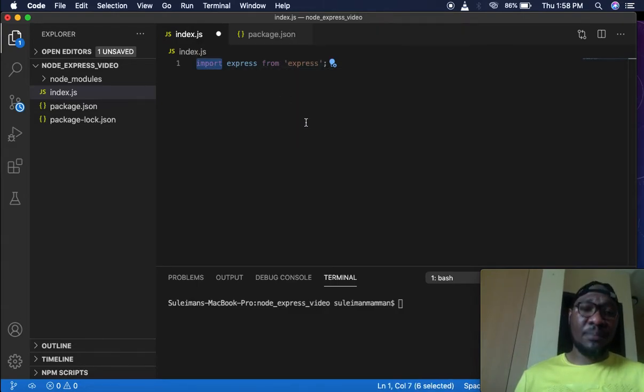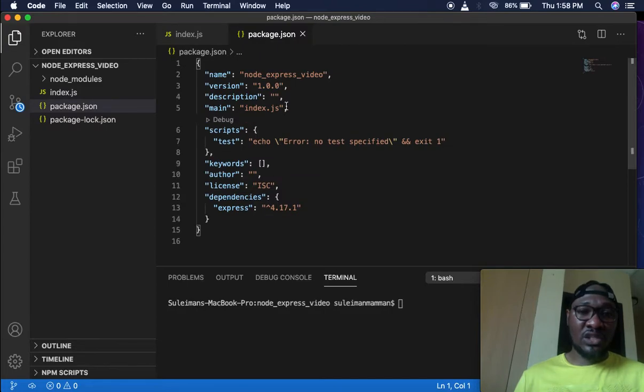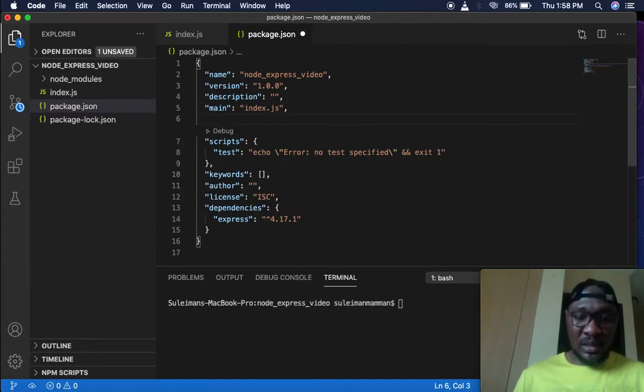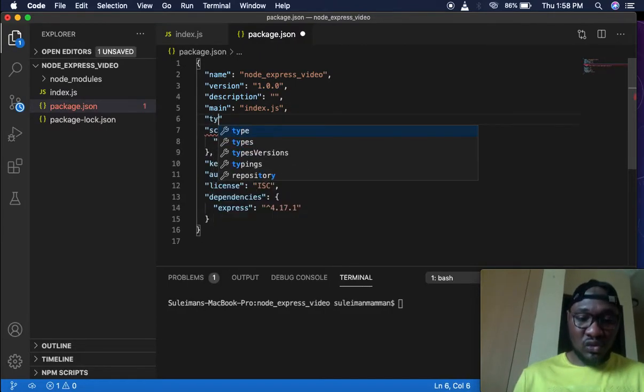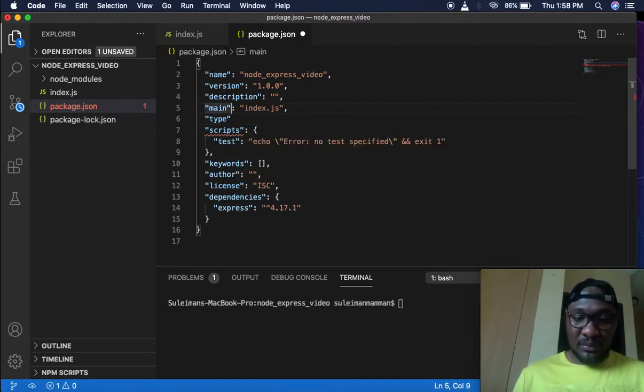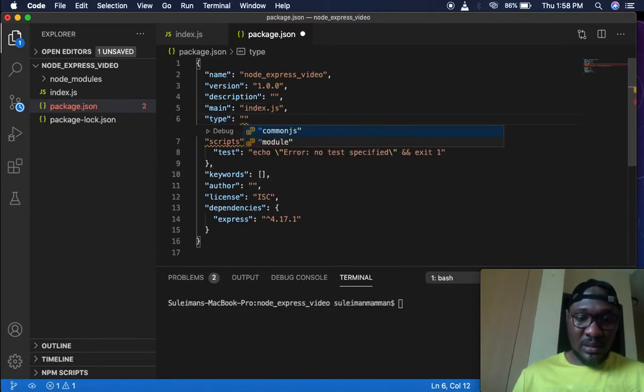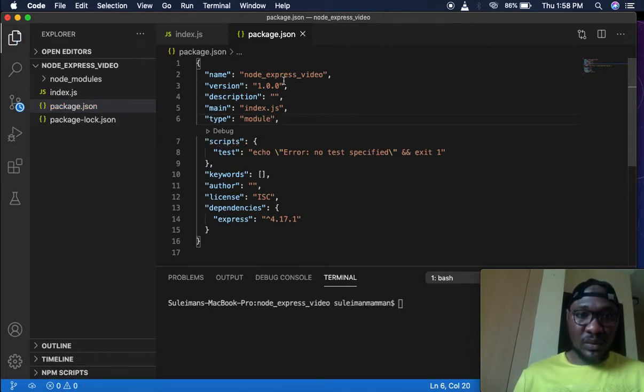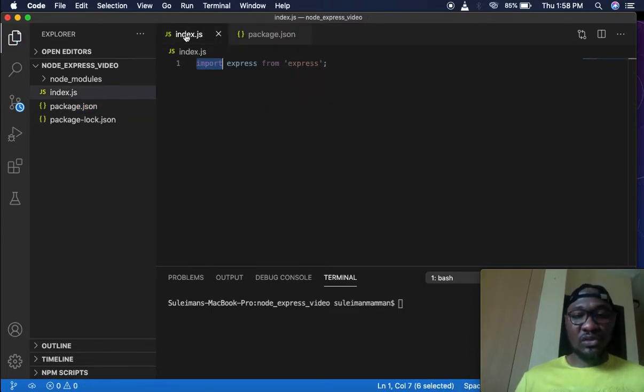For us to use this import, we have to go to our package.json and add one setting, which is type: module. So for us to use the import, we have to add that setting to our package.json.